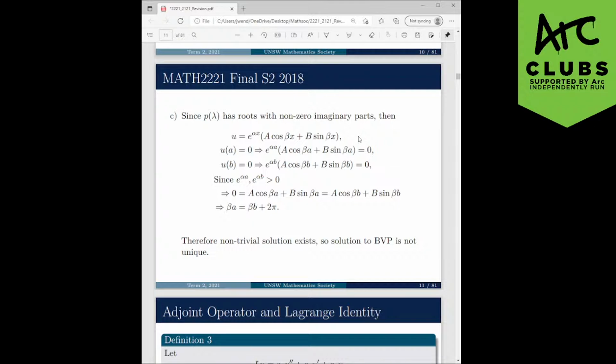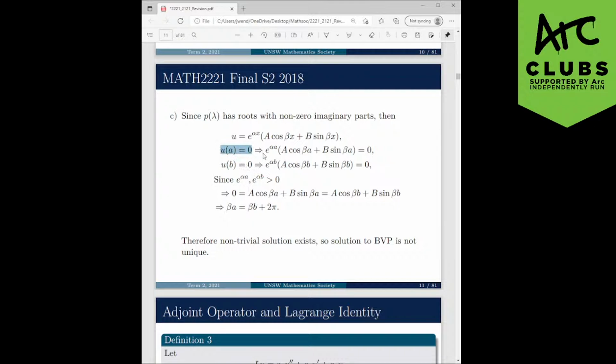Go back to that part 1 revision cinema if you're looking at this first line of the working and thinking, I've never seen this in my life. Gotta revise that one. But yeah, so this is mainly just testing you on recognizing that proving the trivial solution to the homogeneous means unique solution to the non-homogeneous.